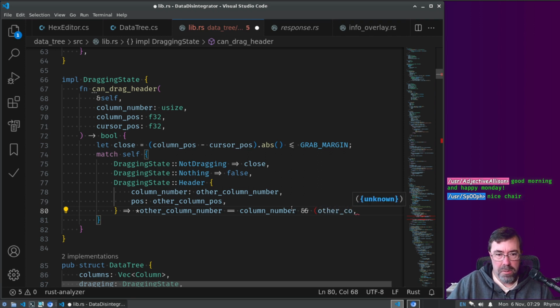Other column. No, this is the case where we don't use that other column position.